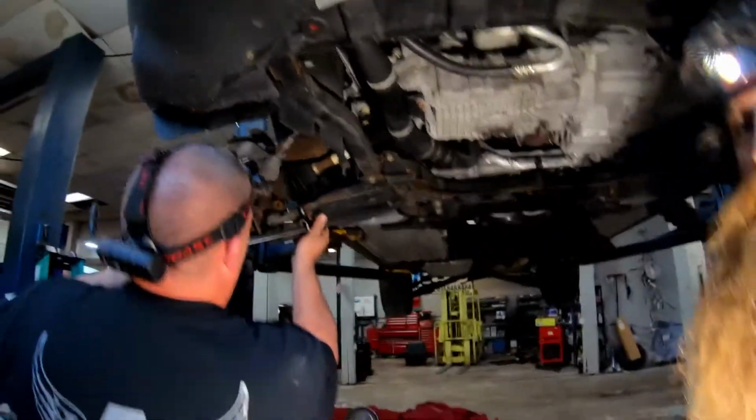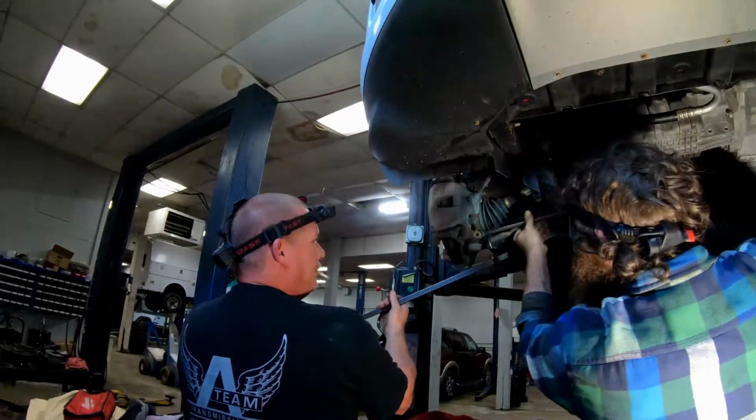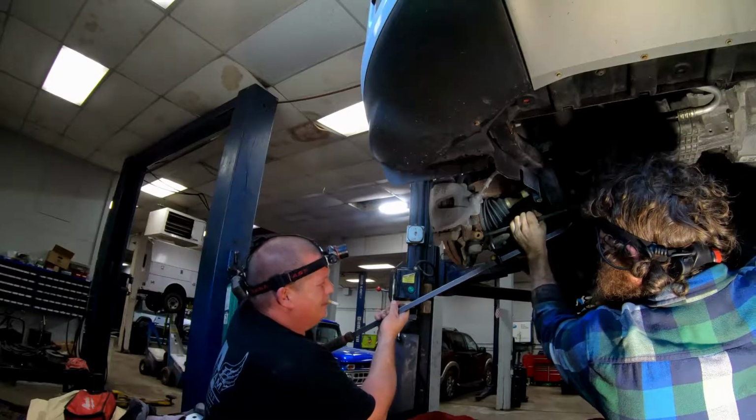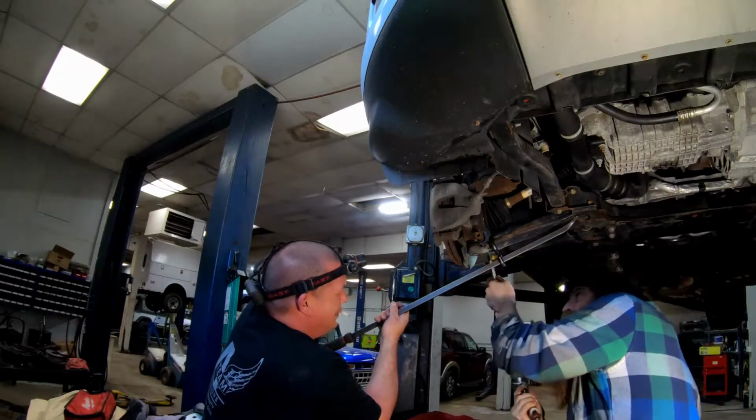Another two-wheel drive. You lucky. Yeah, four-wheel drive goddamn utility truck down there. Thought for sure that'd be two-wheel drive.